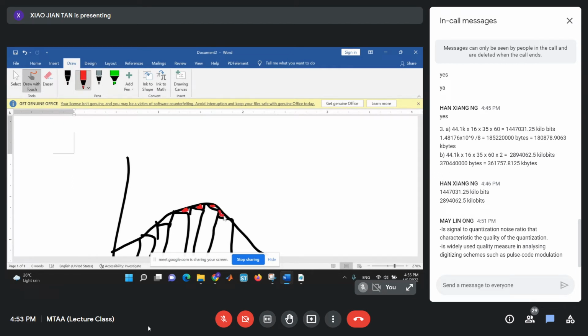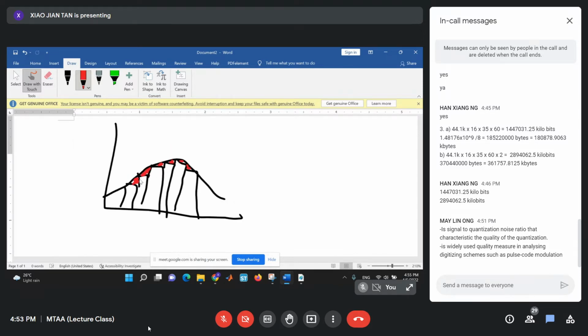Because you are converting something from continuous to discrete, it's impossible to get a perfect result. When you perform the sampling, you will not be able to get the exact patterns. You are just estimating the original analog input wave. So these are the gaps that are missing, where all the information in this region would be lost. Nonetheless, this quantization noise would not be so significant.